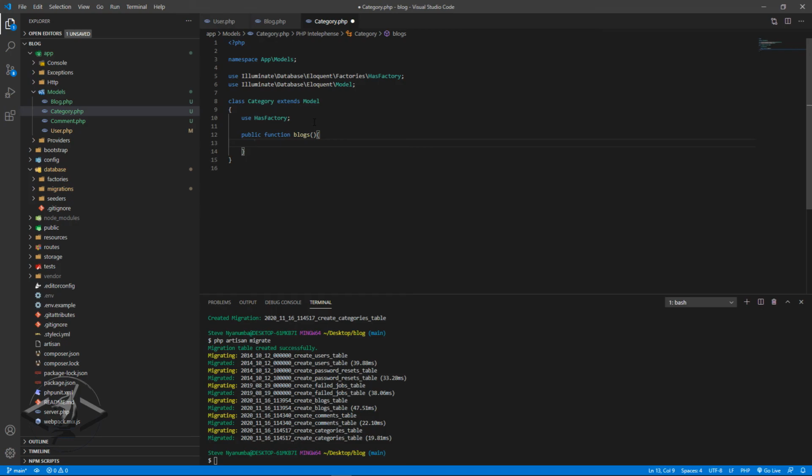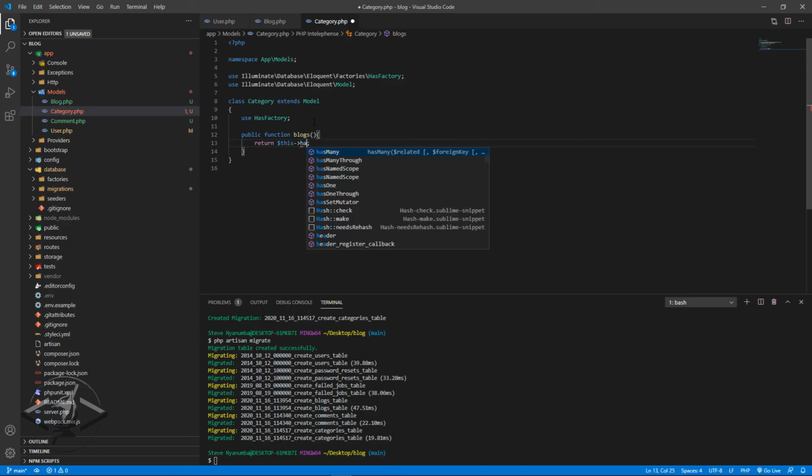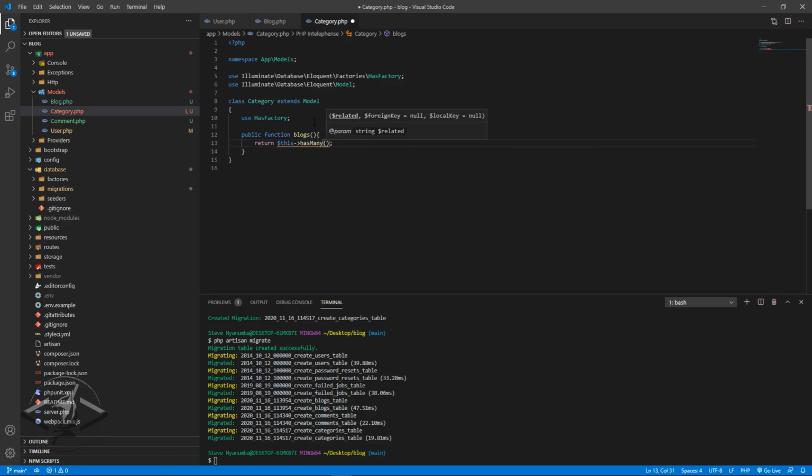Then I'm just going to return this hasMany. This hasMany has been repeated so many times. Models slash blog, and then over here the local key, which is blog ID.